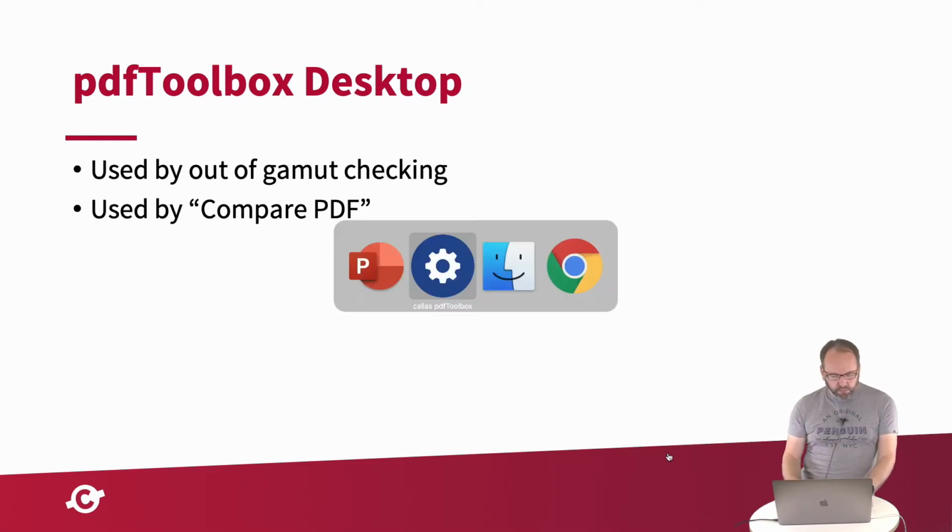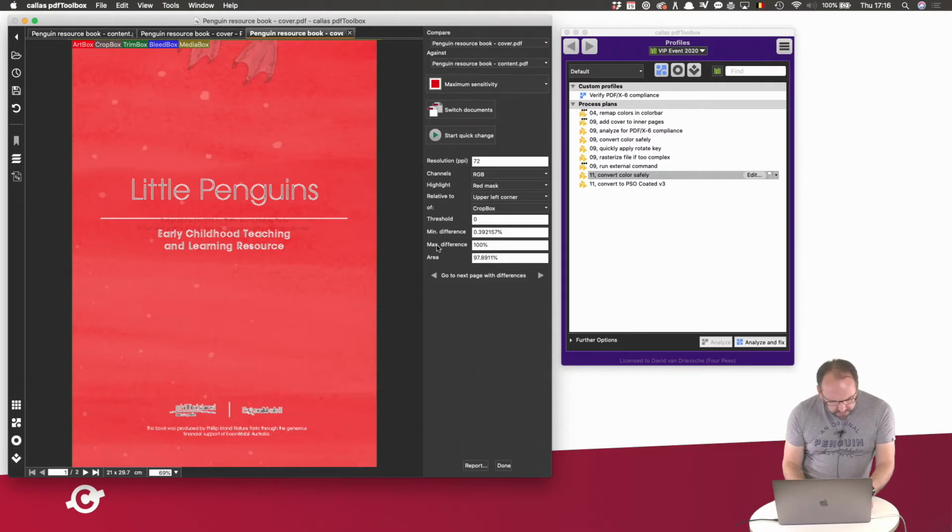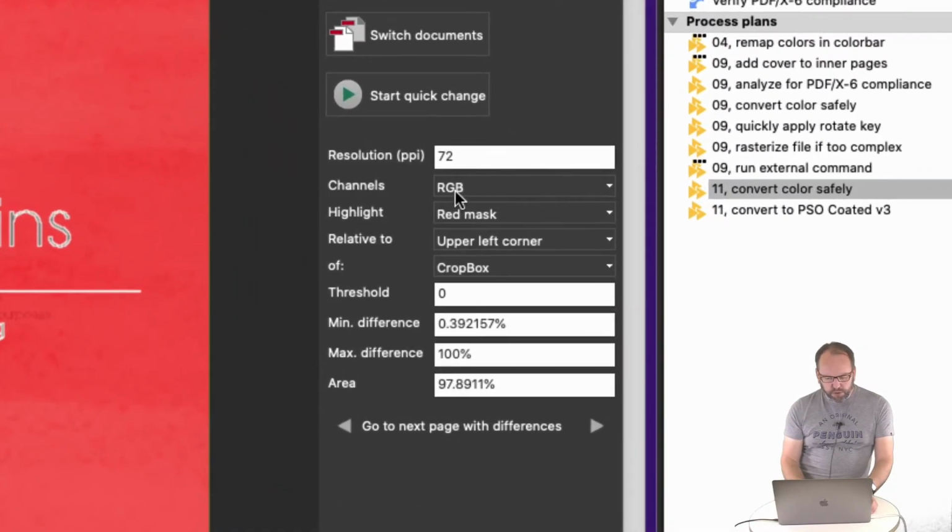And this, at least, I want to show briefly. Let me see which PDF files I have here. Those are the ones that I want, I think. And then we're going to go to compare documents. And now I hope that it selected the two correct ones. Yes, because I have another one open. Obviously these are not the same. What I have here is a document, and then I also converted that document to PSO coated V3. And then I get this. My color conversion was definitely not the best I could have done, but that's also not important here. The main thing I wanted to do is show you what the differences are and what you can do here.